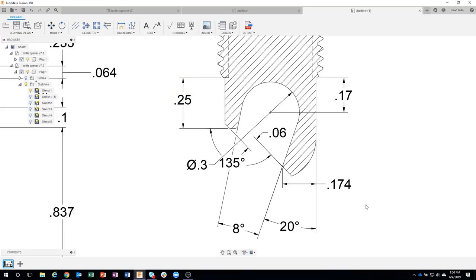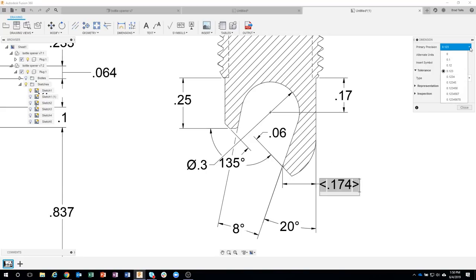Okay, let's pick on this 0.174 to answer the question before I forget. So I'm going to go ahead and double click on this. And again, we see these brackets. This is basically the dimension that was created from the 3D model. Now, again, I have control over the precision.